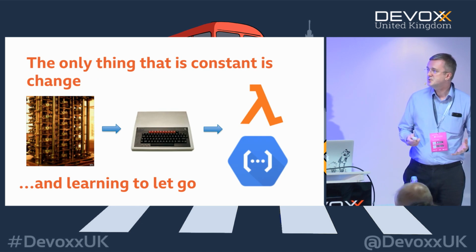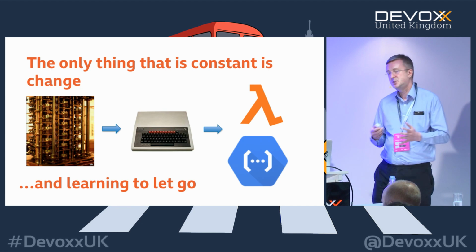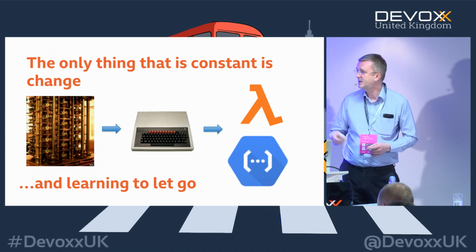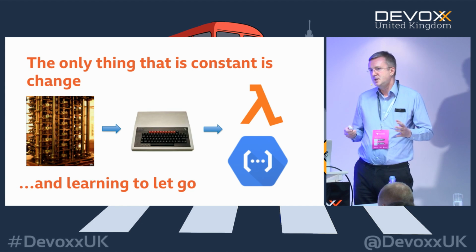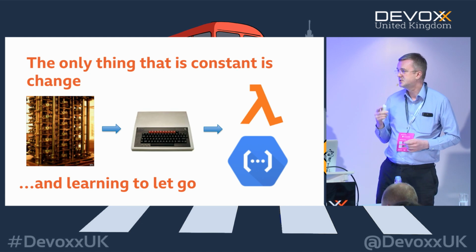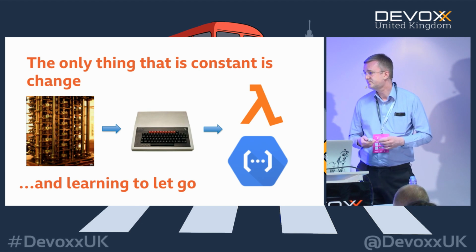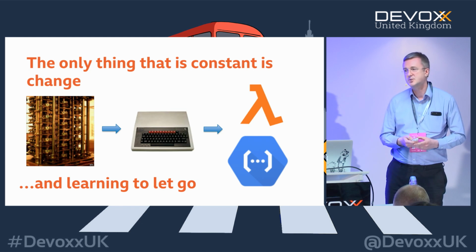Okay, and fortunately, we work in an industry where traditional ways of doing things are constantly changing. I think I'm the second person to reference Heraclitus this talk. I think one of the keynote speakers mentioned it, so we're in good company there. And also Babbage, which was also referenced by another one of the keynote speakers. But basically, if you don't like the current technology, wait a little while and something new and more compelling comes along. And we think serverless has been quite a good match to our big data problems and challenges. And sometimes, you just need to learn to let go of your old solutions and just get on and try new stuff.